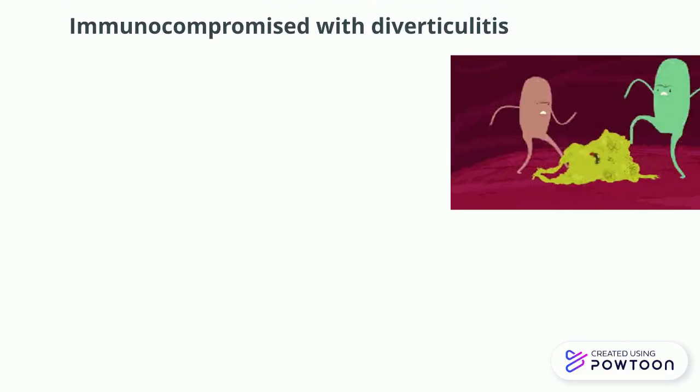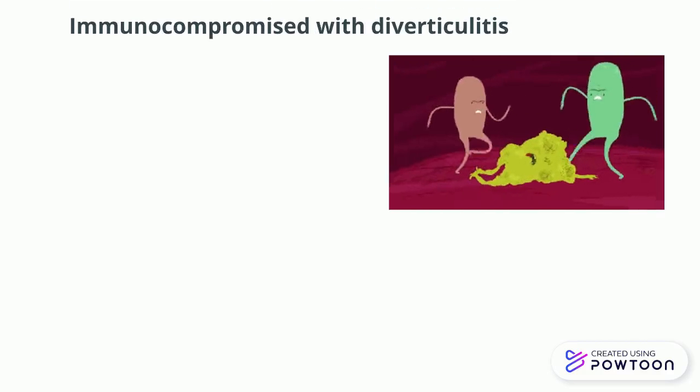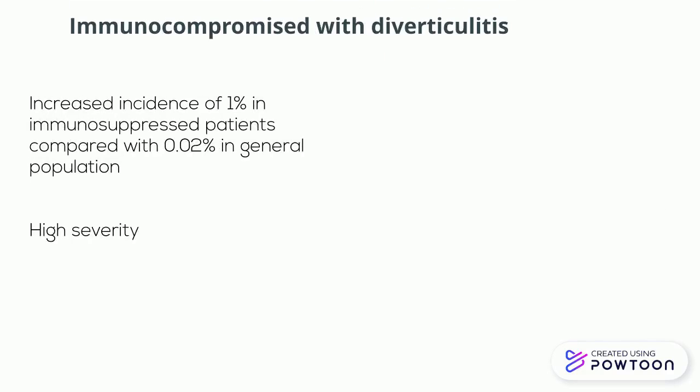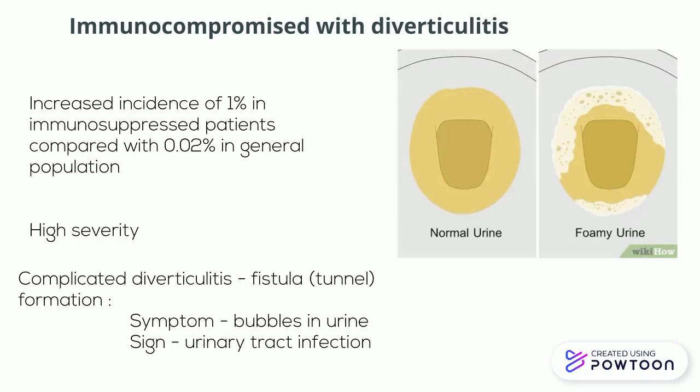Now let's take it one step further with diverticulitis. This is a slightly challenging approach in which your immunity is insufficient to contain the inflammation. Studies have shown that 1% of immunosuppressed patients had increased incidence of diverticulitis in comparison with the general population with 0.02%. The severity was also much higher. It is therefore highly recommended that if you show all common symptoms such as abdominal pain, to take a CT scan to distinguish complicated from uncomplicated diverticular disease.